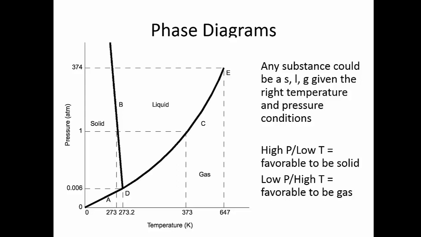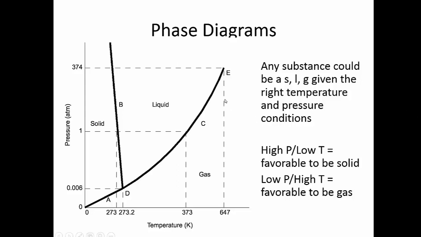Phase diagram. So this shows us the interaction between pressure, temperature, and what the phase is. So there are substances like, for example, nitrogen. We think of nitrogen as typically being a gas, right? But nitrogen is a gas under standard conditions at atmospheric pressure and room temperature. If we change the pressure and the temperature, we could change gaseous nitrogen into liquid nitrogen. And the same could be said of any of these substances. So depending on the temperature and pressure conditions, we can pretty much turn any substance into any state of matter that we would like here.